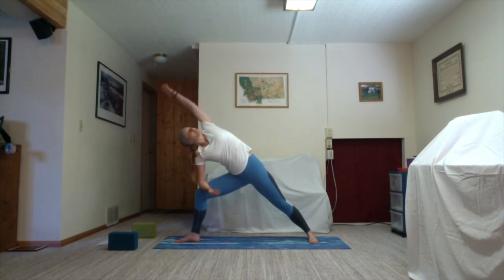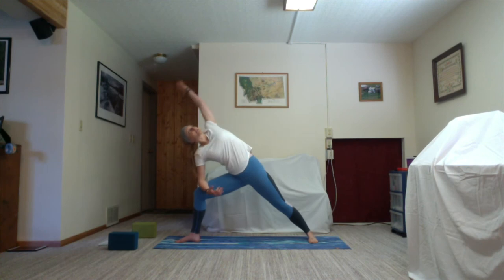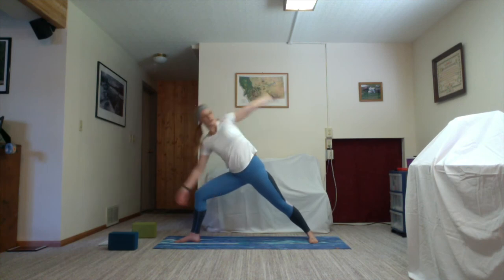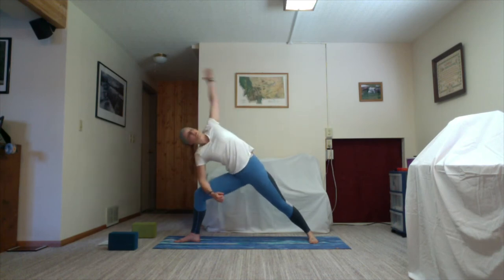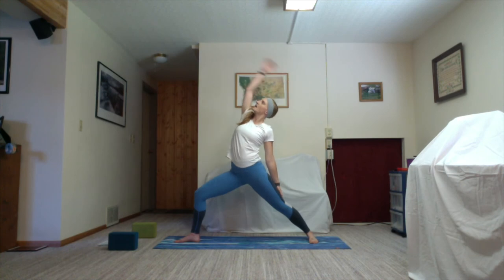Keeping the front knee bent, one more round of breath. And if you have the bind, exhale, slowly release, and we'll flow three times. Exhale, drop right elbow to right knee as you lift your upper arm up and over, and then take it back. Inhale, reverse your warrior. Exhale, extended side angle. Inhale, reverse. Exhale, flow. Last time, inhale, reverse.